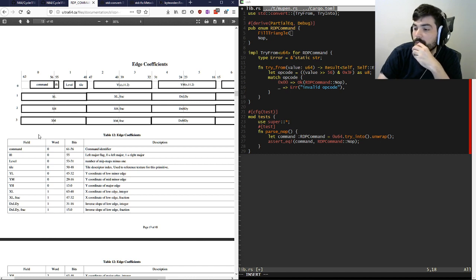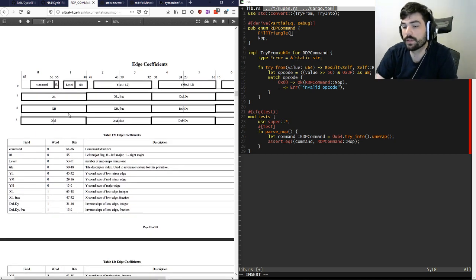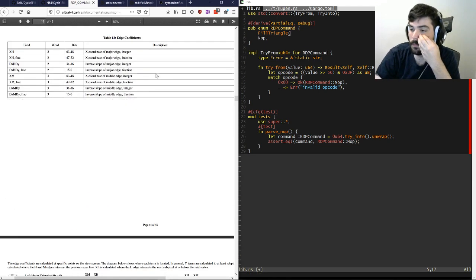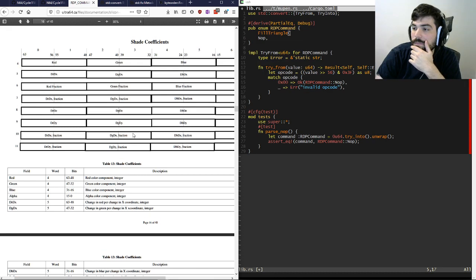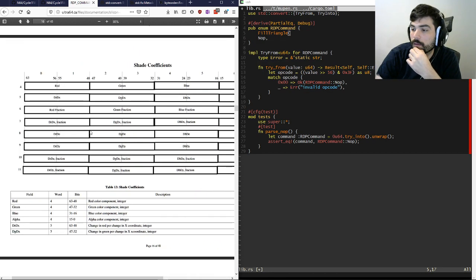All these fraction things, all these guys. So it looks like we'll probably just make all of these as u16s. Are these all the same in terms of like... Yeah, pretty much. Okay.